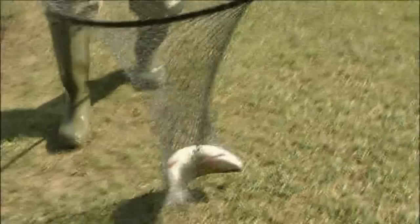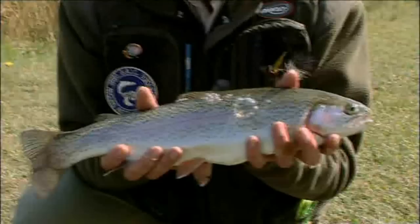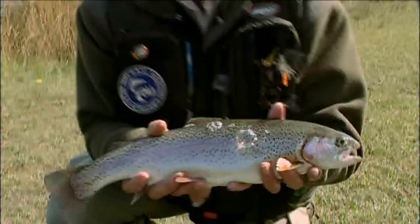This is the time — over to me. Weighed in. Get my rod out of the way, and out comes the priest. I'll just fold it over to stop him flapping too much. The fish here are all to be killed — so this is going in the pan. That's my prize, that's what I came for. Two pound trout, lovely condition. I've got several recipes I can try with this one — not quite big enough for gravadlax, but trout almondine, absolutely wonderful. Marvellous. That's made my day, I'm happy now.